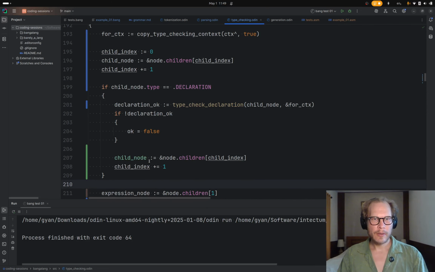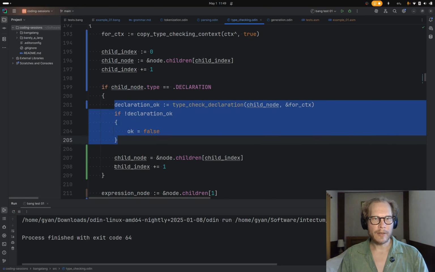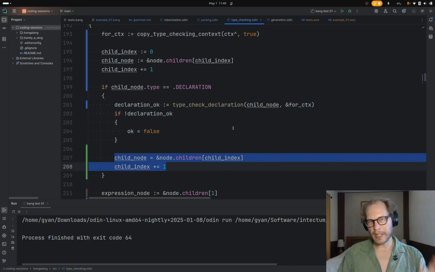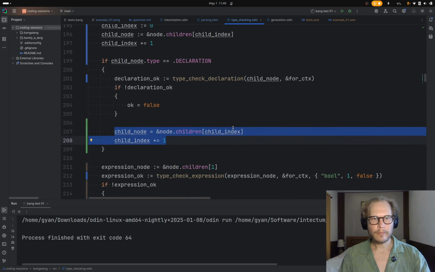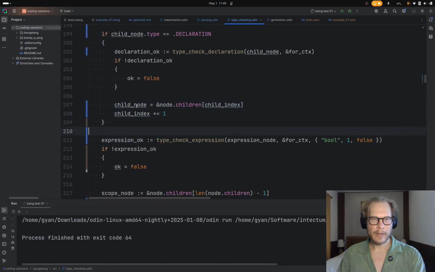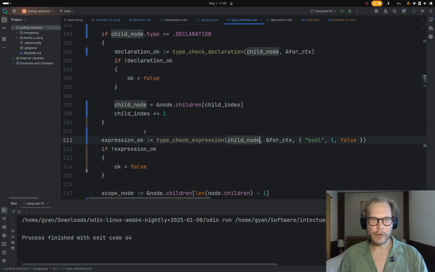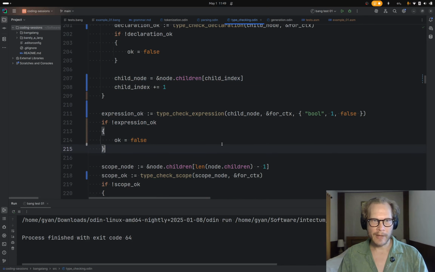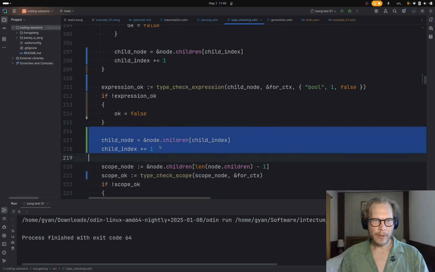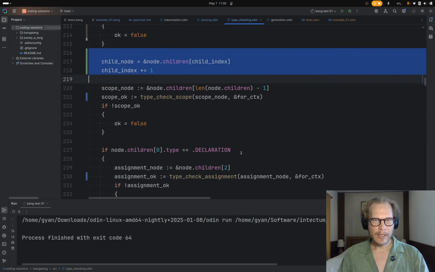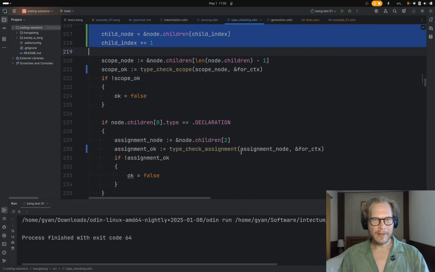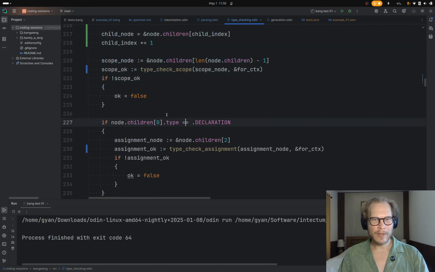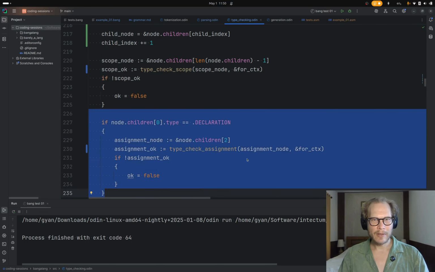So now, because we did this declaration, after that we want to go to the next node. And now the current node should be an expression. So we process that. After the expression, we go to the next node. And this is where it's a bit funky. I'm not sure why we have scope first and then assignment.